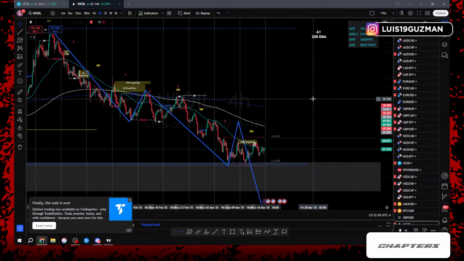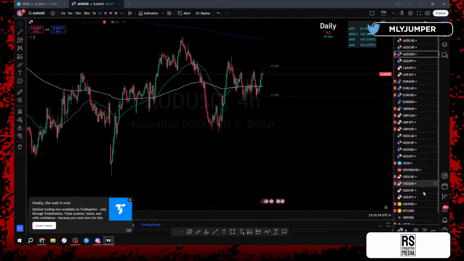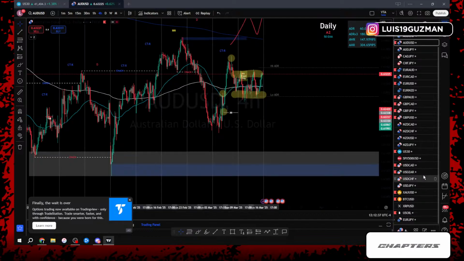Any other pairs you guys want me to go over, let me know. If not, we're just going to go over the ones that we look at. Those are going to be the ones with the red flag next to their name, starting off with AUDUSD, finishing off all the way down with USOIL. We will be going in order from the top to the bottom. And again, if you guys have any questions about any pairs that's not on our list, just let me know and we'll do those at the end of the stream.